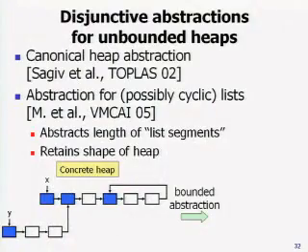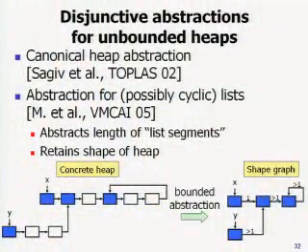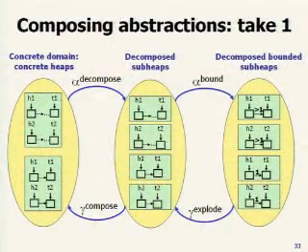Not in this abstraction. This abstraction is specifically aimed at single linked lists, but there are extensions of this work that use very similar ideas of keeping important objects and abstracting away some paths between them. People use these ideas and extend them to trees and other kinds of data structures. But I'm going to use this abstraction, first because I invented it, which is one of my results, but also because I'm going to use it in my slides. So for right now, let's just think about single linked lists.